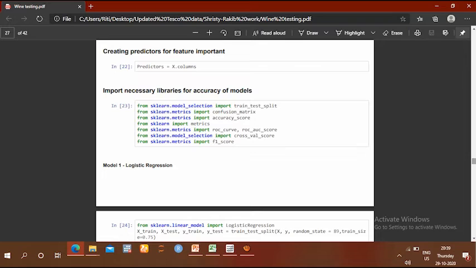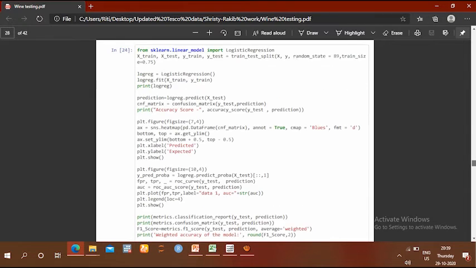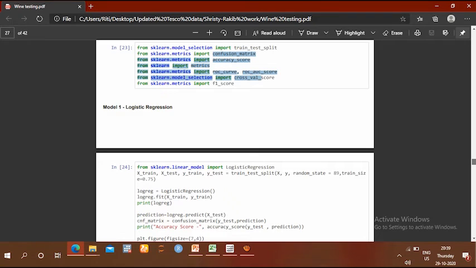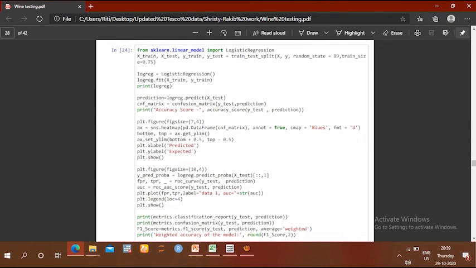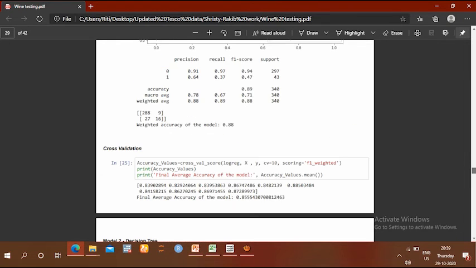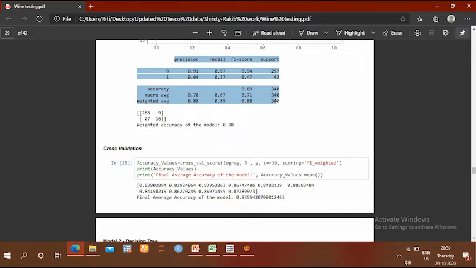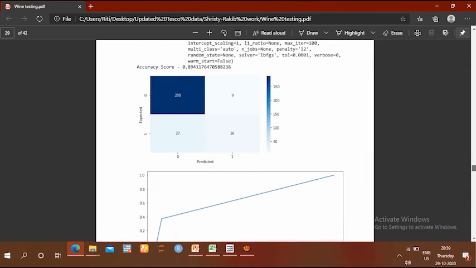Now again, if you want to have a glimpse of these things, here we have first imported the necessary libraries which are important for the execution of the confusion matrix, accuracy score, splitting of data and regression, which is from sklearn. Now the first thing here is the logistic regression, followed by the other models. Here one of the metrics you could see would tell you the F1 score, accuracy, precision, recall, which we will come to very shortly.